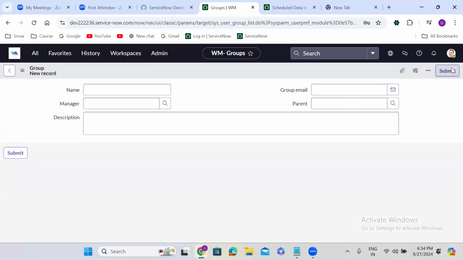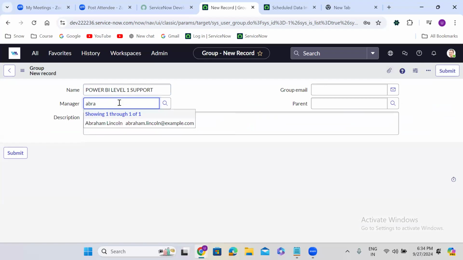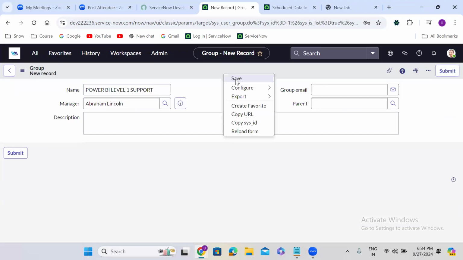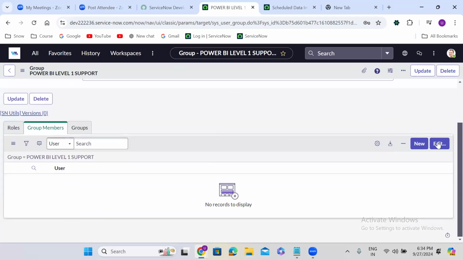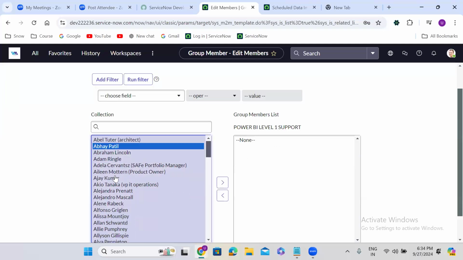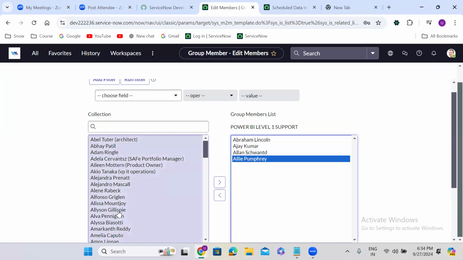So I am going to create a Power BI level 1 team. As manager, I am adding Abraham Lincoln. I am adding some random members, guys.